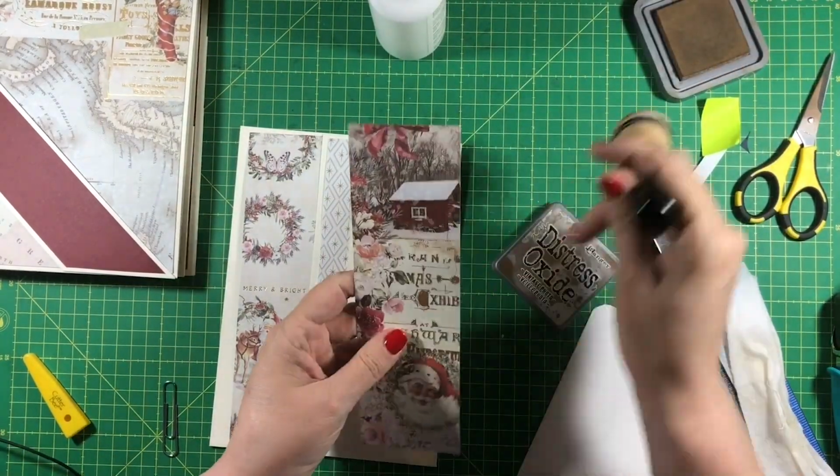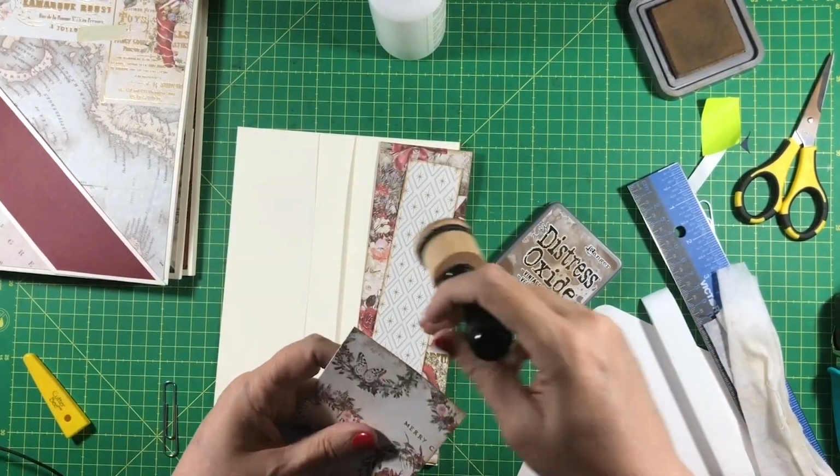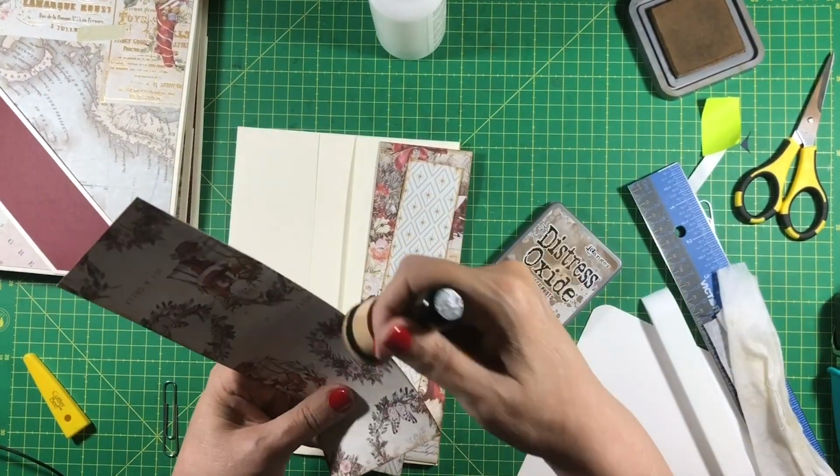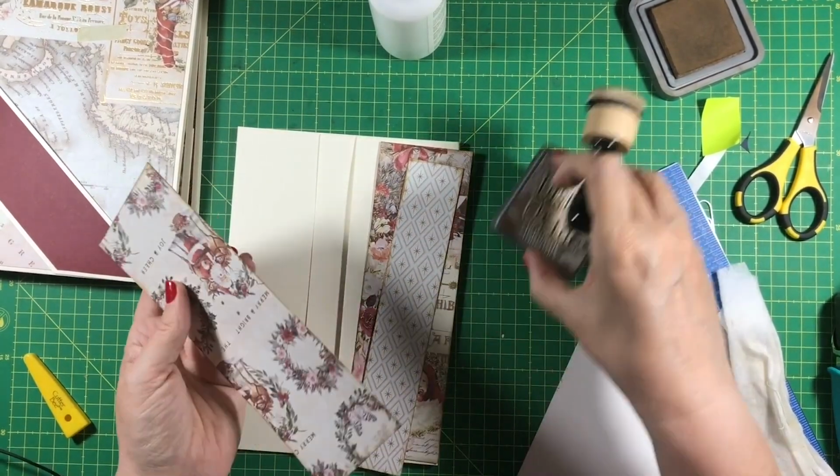We're going to do these triple flaps, and I'll give you measurements. Just let me get these inked. I don't know why I'm inking the part that goes inside the pockets. You will never see it, but I did. Okay.